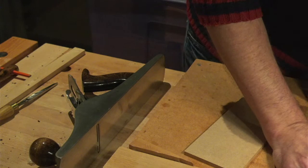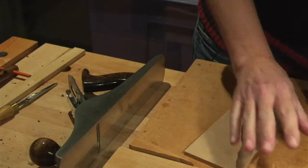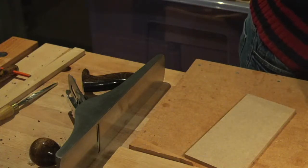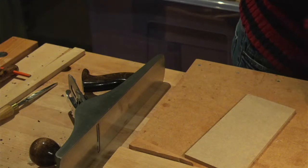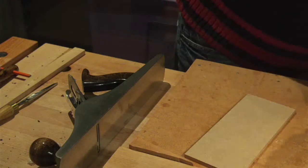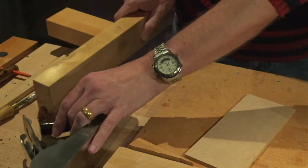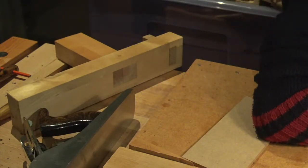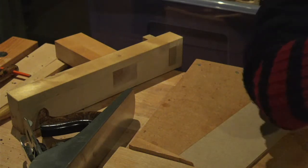Woodwork learner, this would make a great idea for Christmas, gift idea. Yes, it would. As you saw here, it doesn't take long to do. And once you've done one or two, you'll be getting really quite fast at it. Yeah, make some Christmas gifts for your woodworking friends. Just check they're not all making them for each other, or if you are making them for each other, make different sizes. And yeah, that's a good idea.